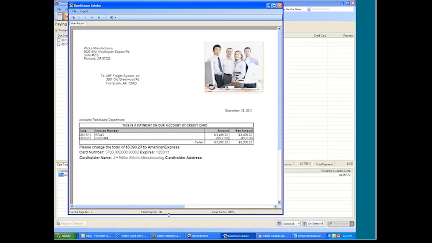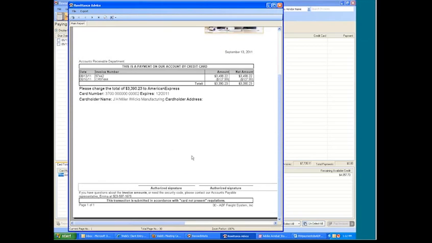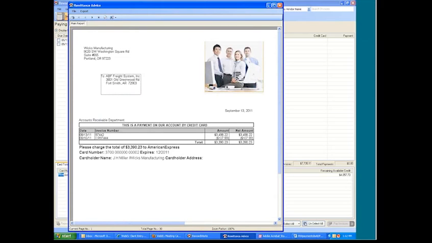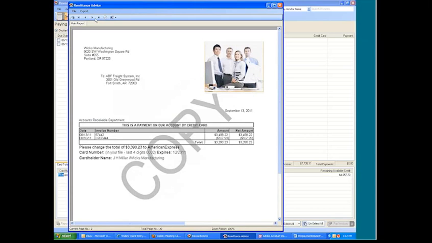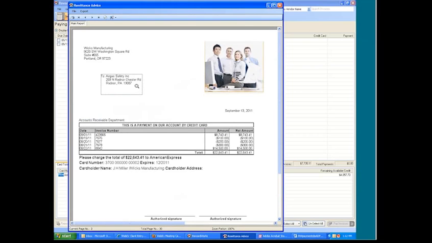We can email this, we can fax this, and you can print this out and mail it just like a check. However you see fit, as long as you send this to ABF, they will process what's called a card not present transaction, also known as a vendor-initiated payment. If you have the fax or the email address entered into ADP, the software can pull it over and display it on the payment letter each time. We can also set the software up to automatically generate emails for individual vendors.